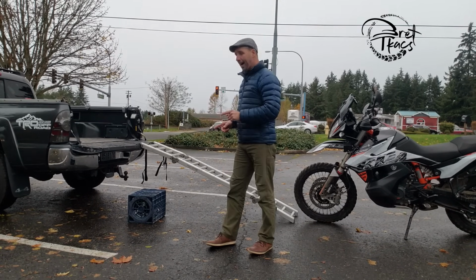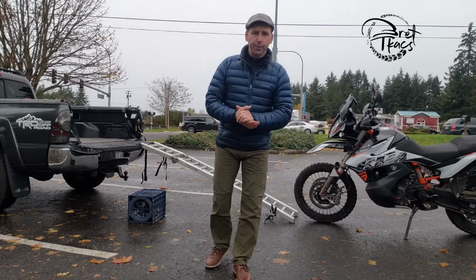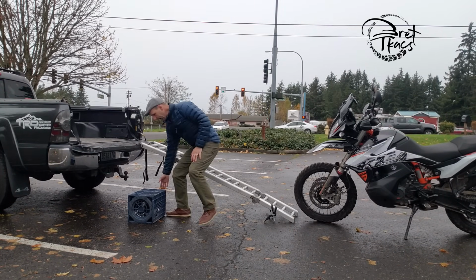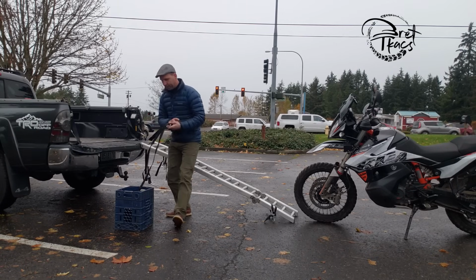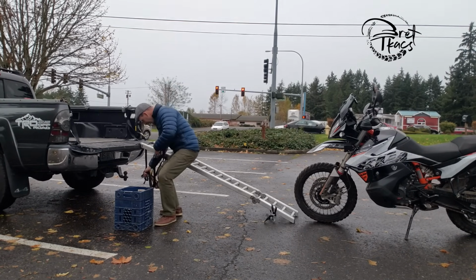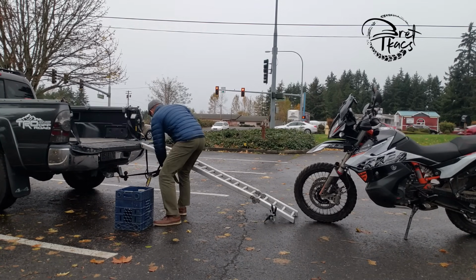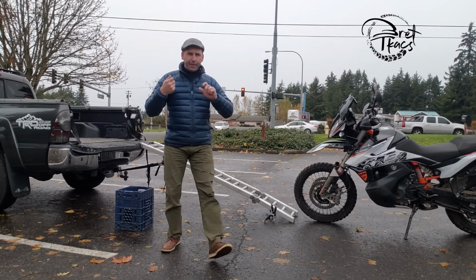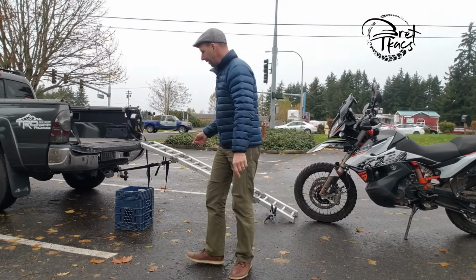To start off with, I do not push the motorcycle. I'm going to do the bike under power. Also, I have set it up with a bucket at the bottom. I have a strap here. The strap, I always hook the strap up to the ramp. That way, if I add too much power, I don't kick the ramp out from underneath me.